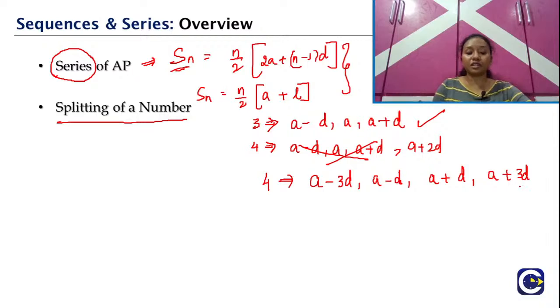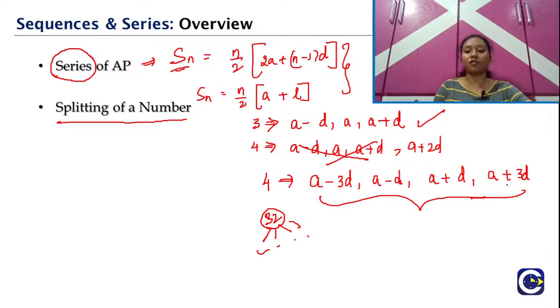So now for this order of terms, if we do the sum of the terms, which means if we are having 32, this has been divided into 4 parts. So the sum of these 4 parts should be equal to 32. So the same application here. So the sum of all this must be equal to the given number.